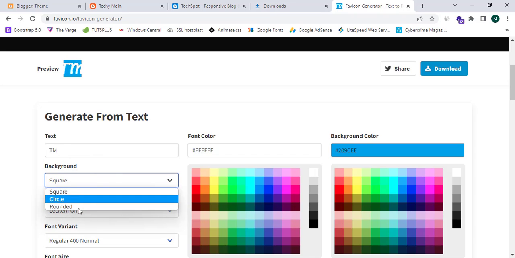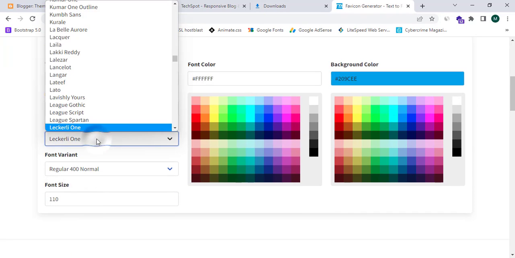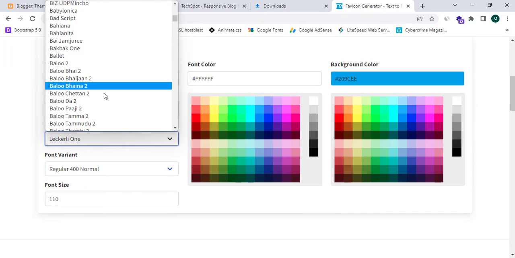So now I'm going to make it square, and I can change the font family.